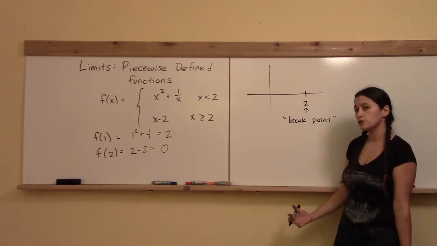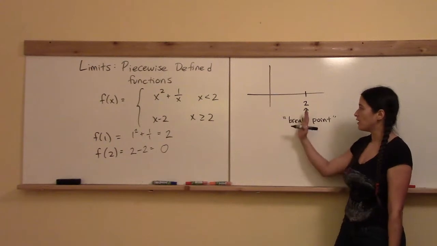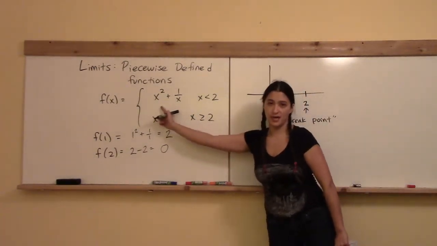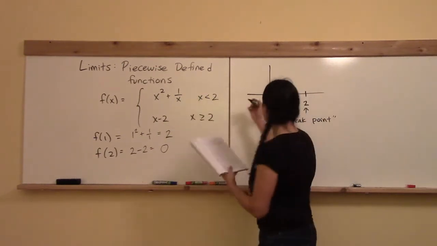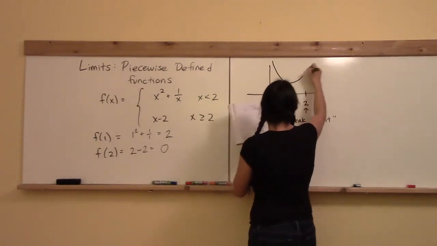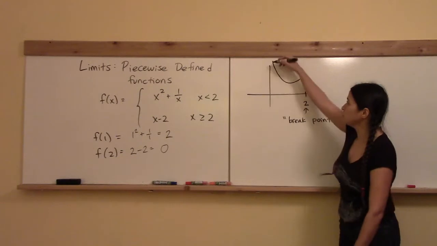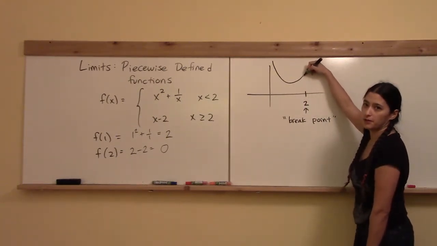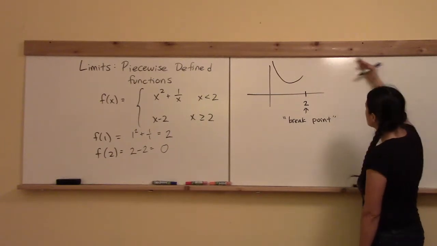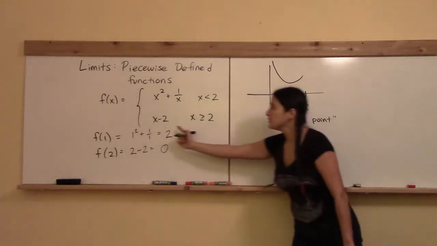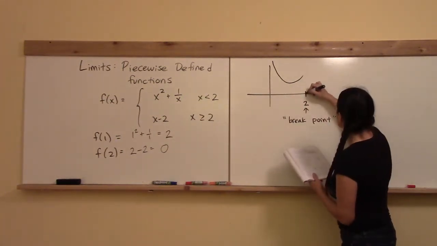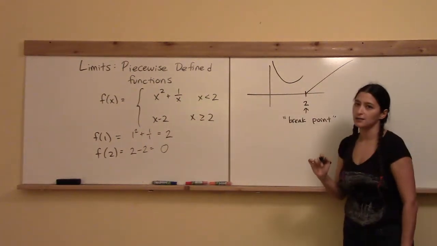Okay, so how can we approach this graph? We have to say, well, when x is less than 2, I want to graph this. So then put that in your graphing calculator, and the calculator will probably say it looks something like this. Okay, so you draw it, but then when you get to 2, you stop. Stop drawing it. Now, when x is greater than 2 over here, now I'm going to ask my calculator, what does that function look like? And it looks like something like this. So you draw like that, it's a line.